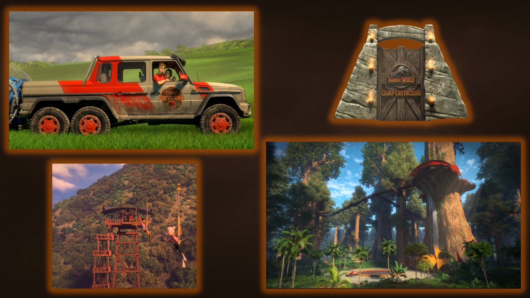The Camp Cretaceous truck, the Camp Cretaceous gate, a Camp Cretaceous style zip line, and Camp Cretaceous itself with the little Jurassic World icon in the center of the courtyard there.